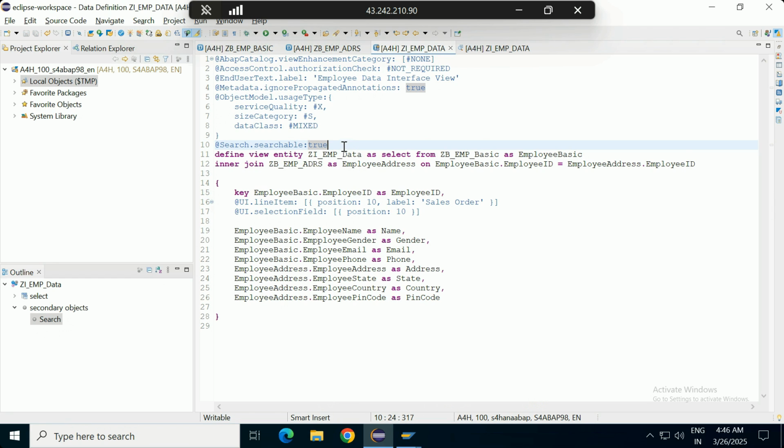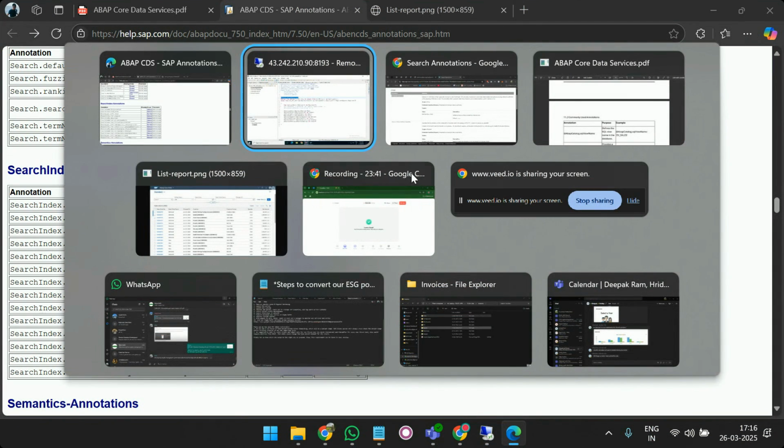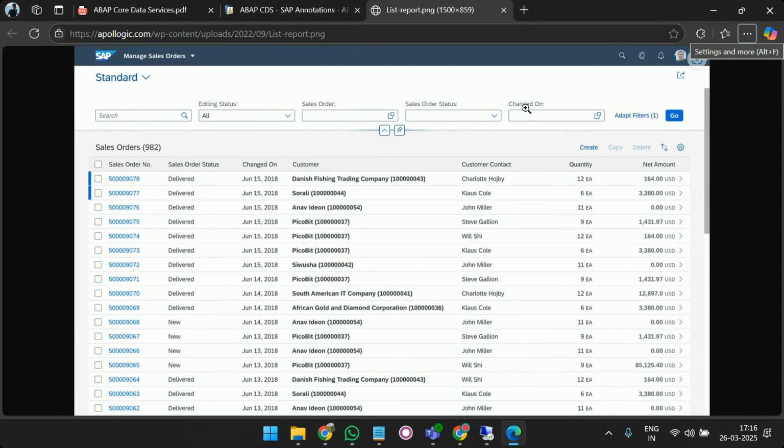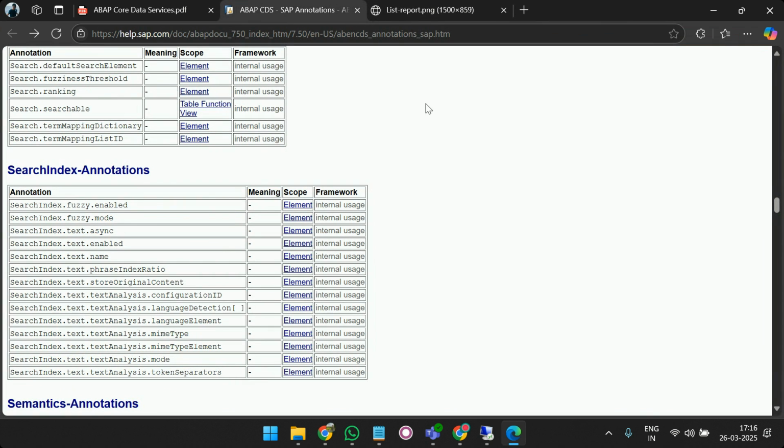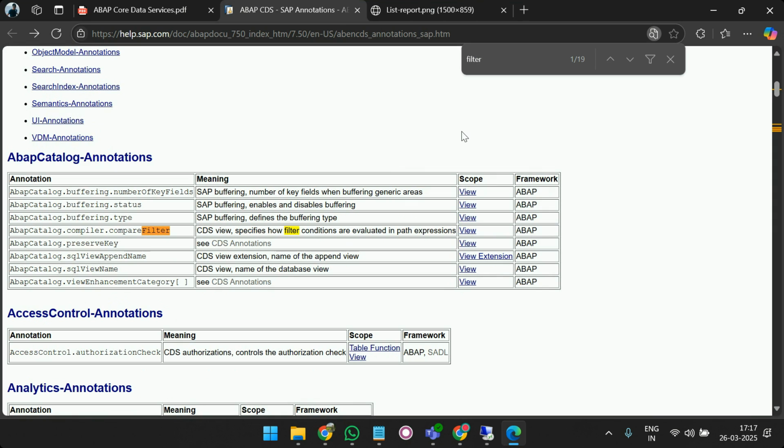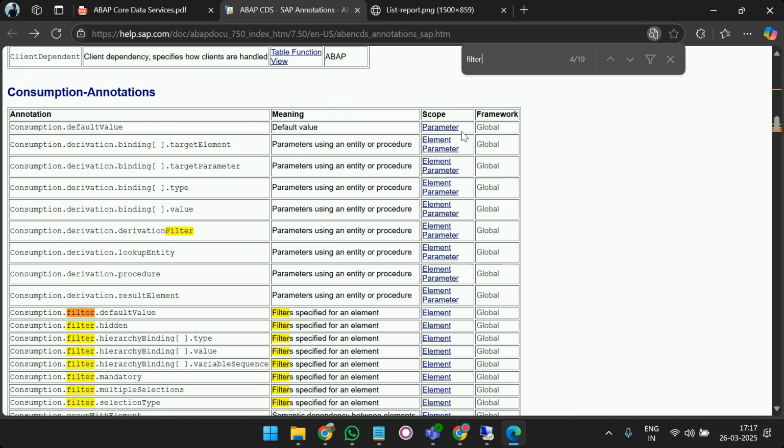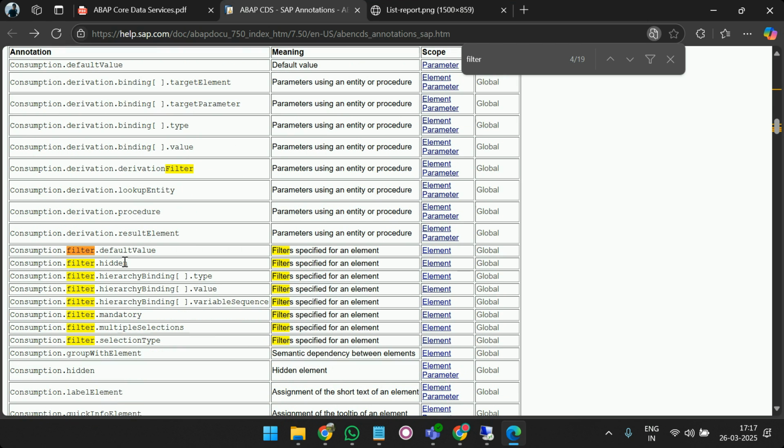Fine. So if you write an annotation for the entire fields, it enables the searchable functionality. Now these fields will be enabled by default for search. So if I go back to the UI, all the fields will be search enabled. Like this, you can think about what exactly is required. Value help is required, and filterable is required. Filterable true or false. Then again, you can go back and search for filter, compare filter. Then if you see filterable default value, filter is hidden for a particular field.